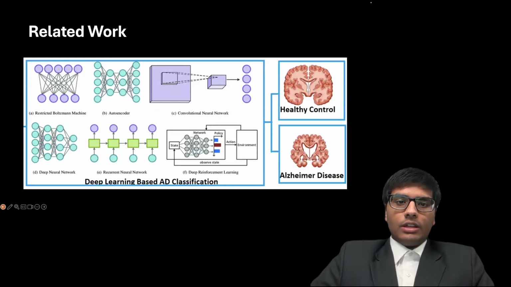Related work. Kai-Chen et al. study focuses on leveraging speech-based multilingual approaches with pre-trained models to improve early Alzheimer's detection across diverse populations. Ahmed et al. emphasizes the growing role of machine learning and deep learning methods in detecting Alzheimer's disease from speech. Liu et al.'s study demonstrates that automatic speech recognition, or ASR, transcripts can provide valuable linguistic cues for Alzheimer's detection.